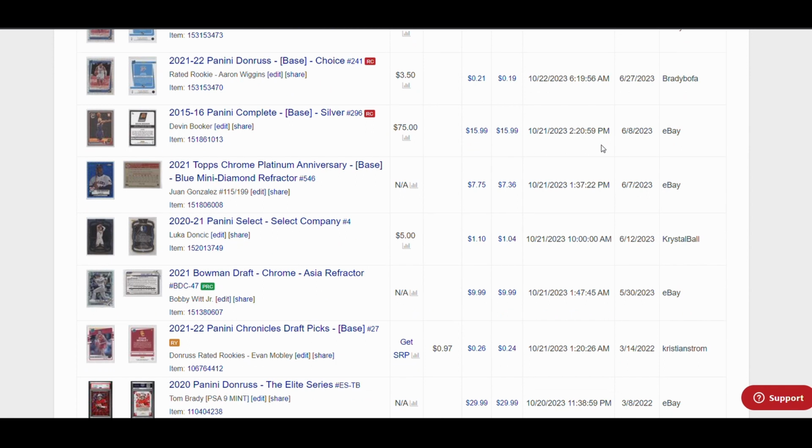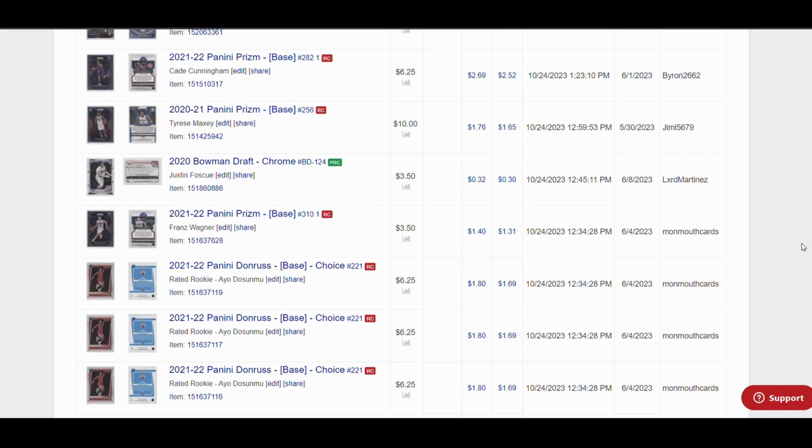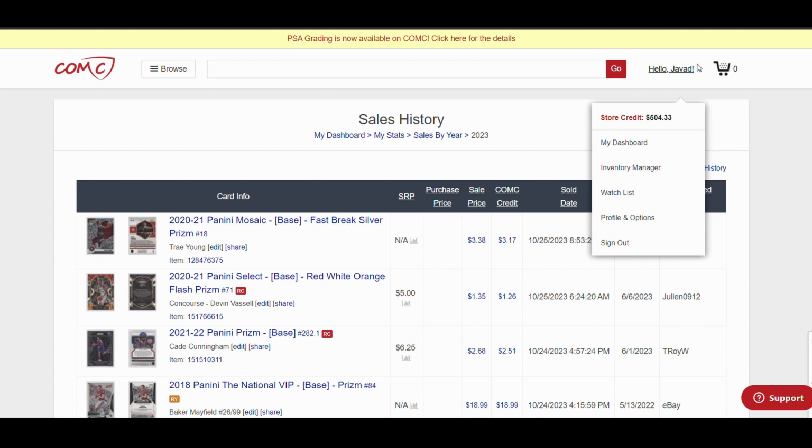Compared to the average day when I haven't been running a sale or haven't repriced my cards recently, on average, I might only sell 2, 3, maybe 4 cards a day, something like this. But when I repriced my cards, immediately I started selling a bunch more. And then later, after repricing them for a little while, I also put them on sale and again have been selling a bunch more.